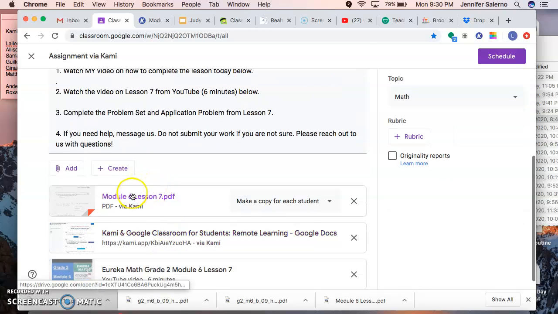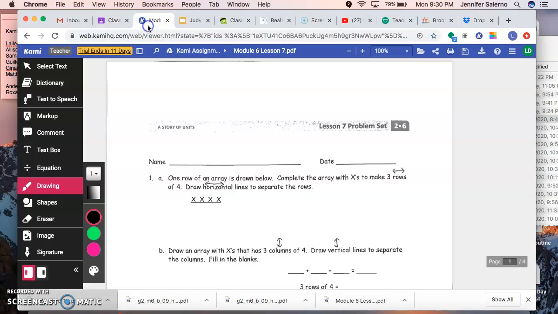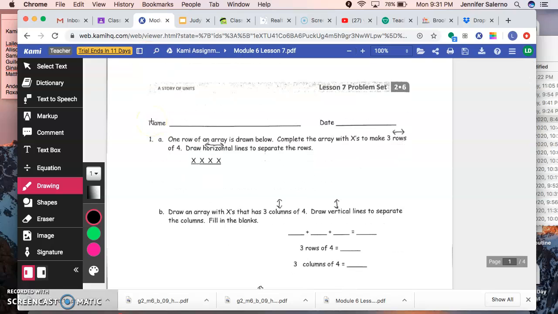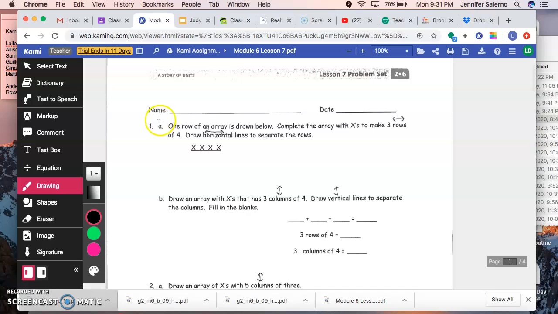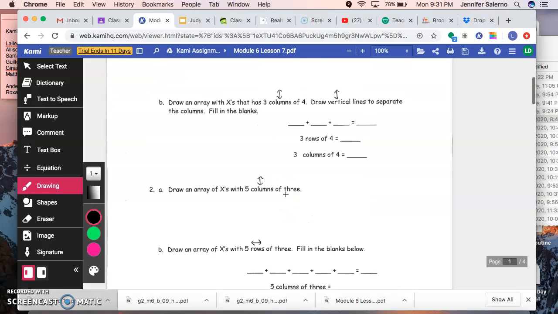And then when you're ready, you're going to open this up, and it's going to bring us to your assignment for today. So we are still working with arrays today, okay? And when we do arrays, we're going to make sure that we still understand that rows are across and that columns are up and down, okay? So anywhere the word row is, to help you, I made the arrow to show you. Anywhere the word column was, I put an arrow to show you what it should look like. So I did that for you on all the pages.